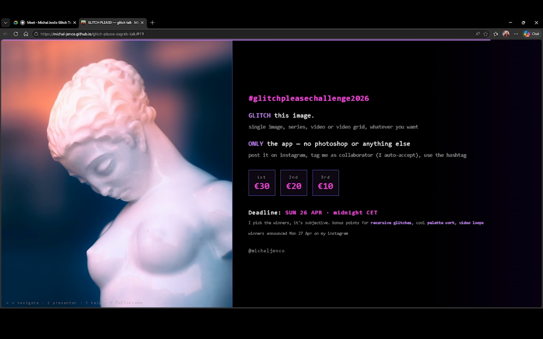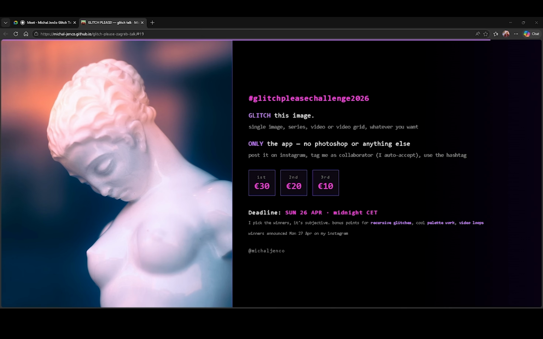Obviously you can just save it and load it back, but you can stay in the app, load one of the glitched images as a source, and just glitch again. You can go as many times as you want. That's one of the 3-dot menu options.